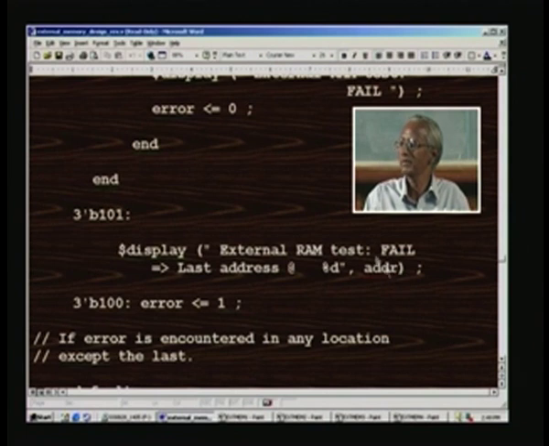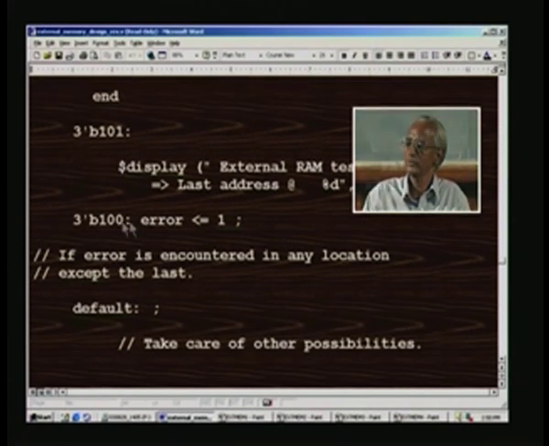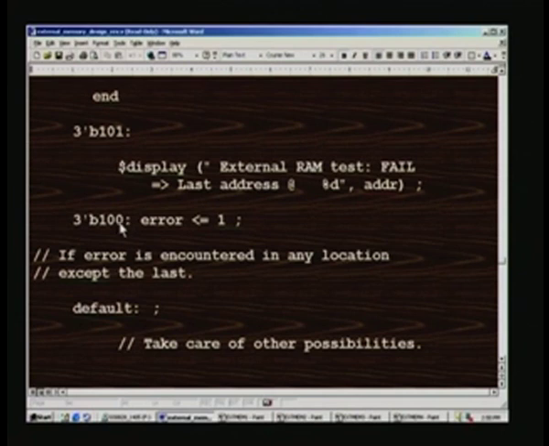We should not use such statements in the actual design, and it is precisely the same syntax of C. Address is the variable which is the running address value, and that is in decimal, and whatever the actual address is will be output here; at 65535 it would have reported if there is an error at the last location. Another thing is the last combination here is 100, which implies we are not in the last location.